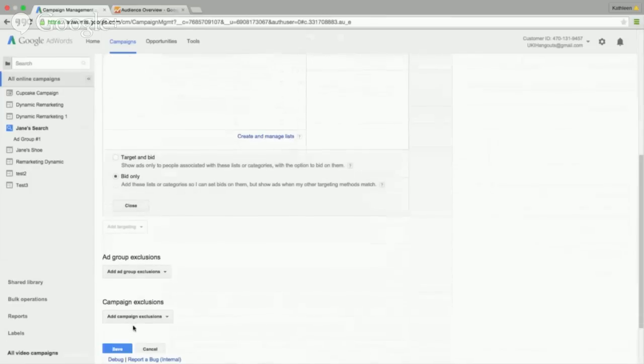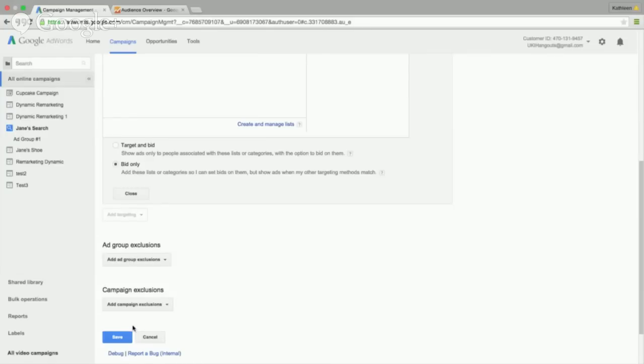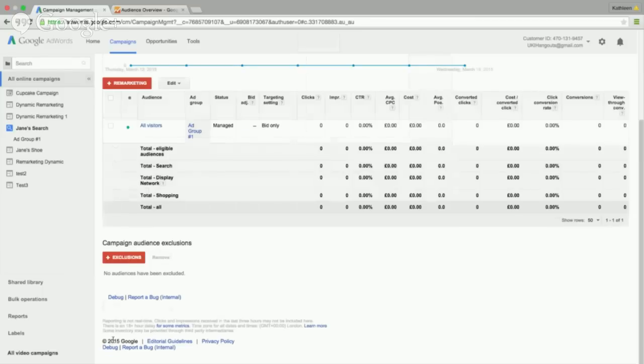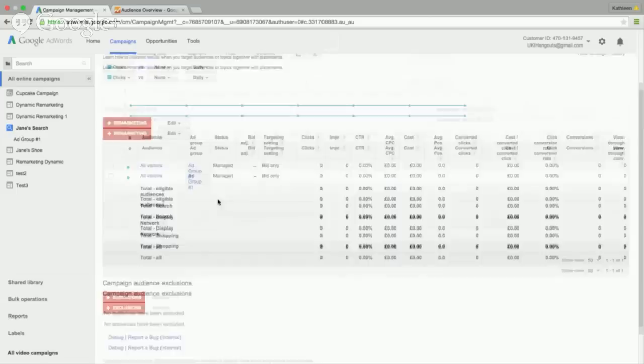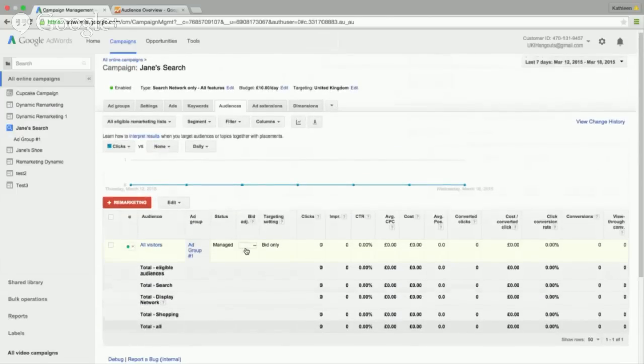You can set your targets and your bids for this list. You're still bidding on keywords. And one thing that's really cool about adding this list is that you can then set bid adjustments for it. So you can really tailor the type of bidding that you want to do and the focus that you have for your search campaign. Yeah. And so the bid adjustments are super simple. Once you save that list, you'll see there's a bid adjustment column there, much the same as if you were doing a mobile bid adjustment or a location bid adjustment.